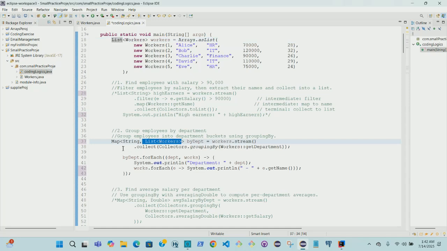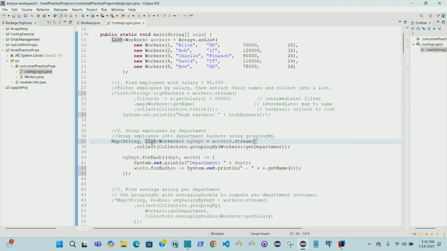We are mapping string and also mentioning the list workers by department, converting to string in this line.